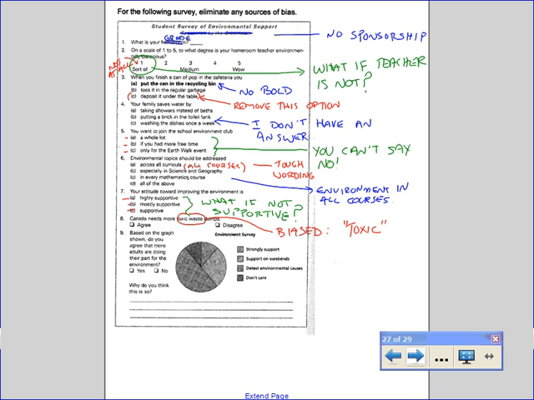And finally, number 9, based on the graph shown, do you agree that more adults are doing their part for the environment? And my question here, this is okay. I don't see anything wrong with this, but what is this right here? What is this graph proving? Strong support on weekends. It's wasted space, wasted information. Should not be included.